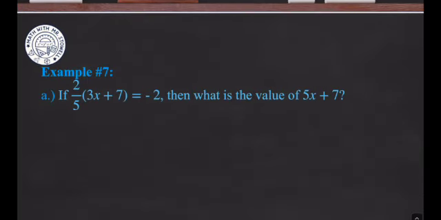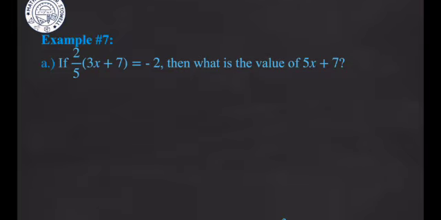Last part. This is going to be our last thing we do before we end. So let's go ahead and go through this. If we know that this is our equation, then what is the value of 5x plus 7? Well, let's solve the equation, get x, and then just substitute it into the last part. So solving the equation, we're going to simplify. We're going to hurry about this because we're almost out of time. So in order to do this, we simplify by multiplying both sides, or by distributing.